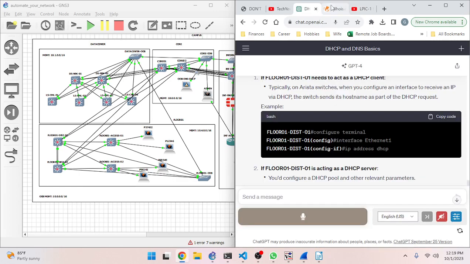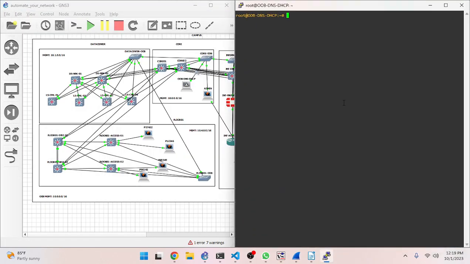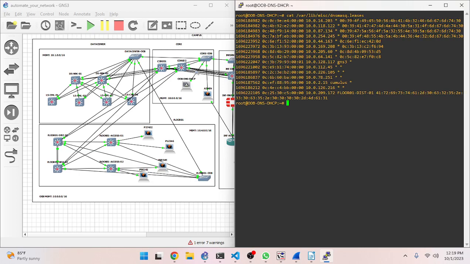So if we go back to the lab, which is here, and then we click here. There we go. So we want to get this file to look the way we want it. We want every device to have the host name. Some don't have a host name, some have the wrong host name. And once we're there, we're good. We want every device to be accounted for. So let's work on floor 1 first. We've got dist 1 all ready to go. So let's do dist 2.